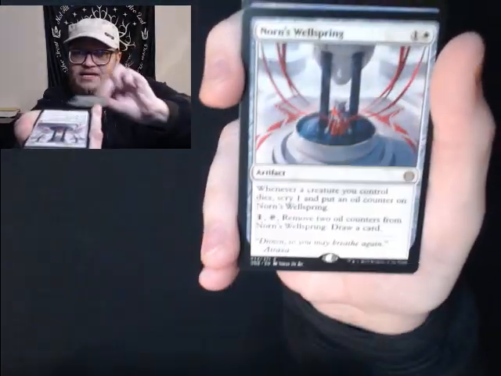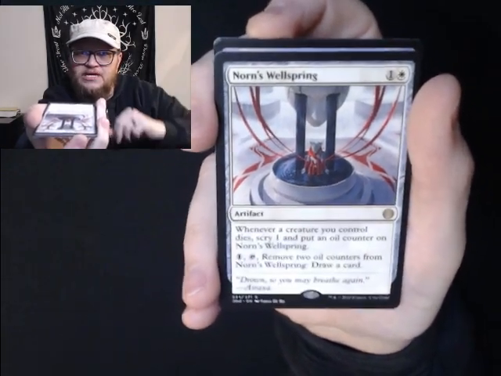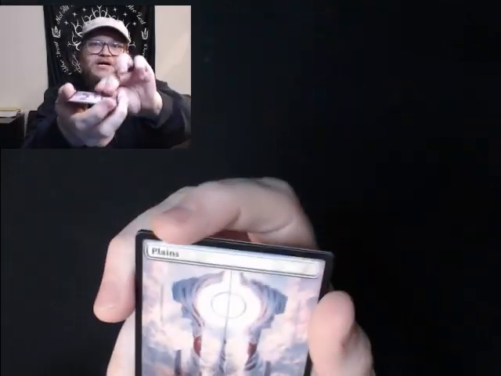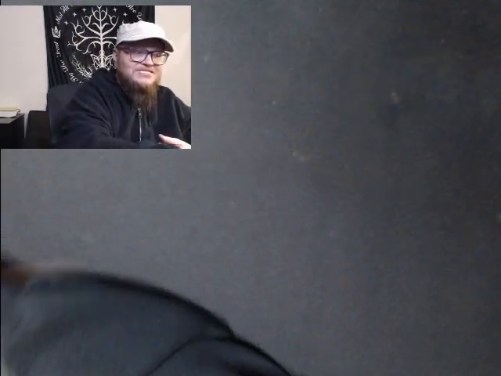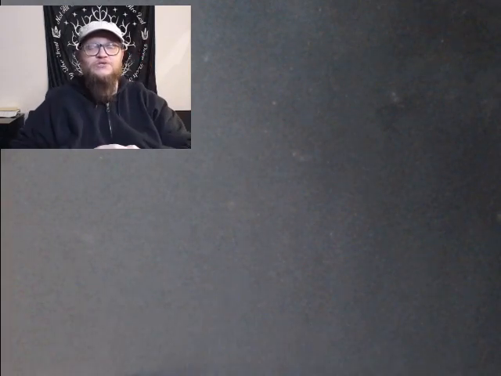Incubation Sack. Oh, nice. Norn's Wellspring. Another white. And then Plains. All right, everybody. Yeah, Poison Counter token. That was some nice pulls. I am very happy with that pre-release kit. That was definitely worth the purchase. It's a good start to the collection.